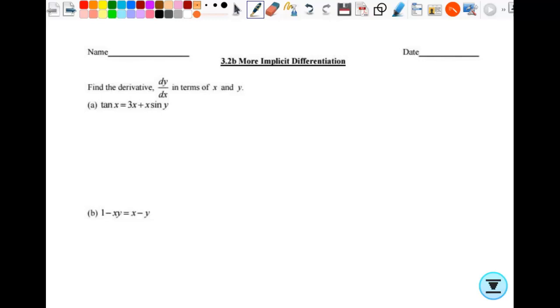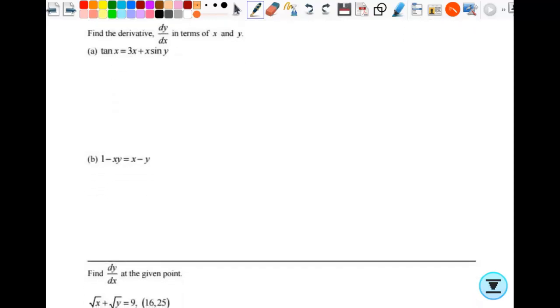Okay, so it's been a couple days. Hopefully you tried to work through some of them, so this looks at least familiar today. We are going to find the derivative. It's implicit differentiation, so we've got it in terms of x and y. So remember what you do not do.